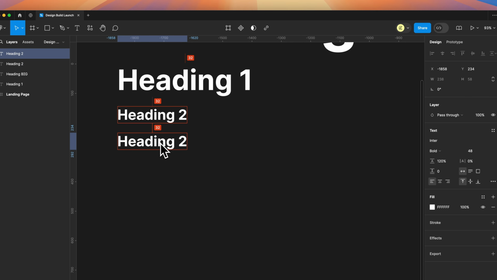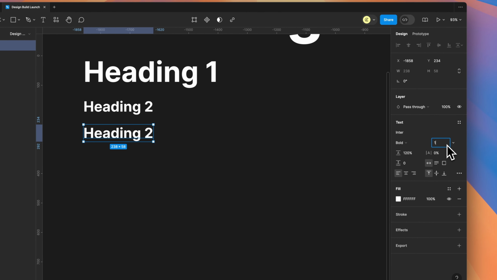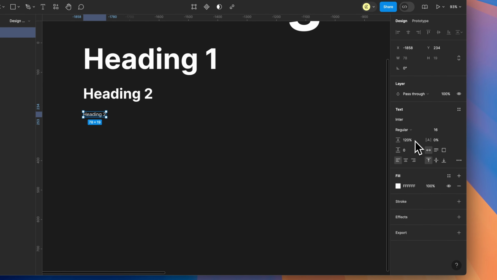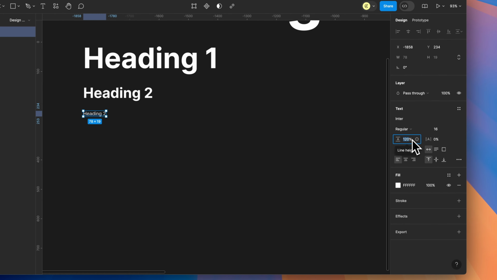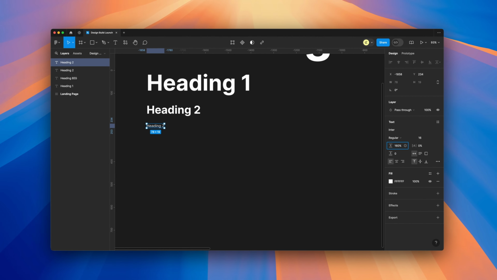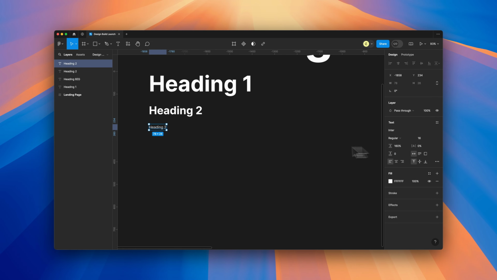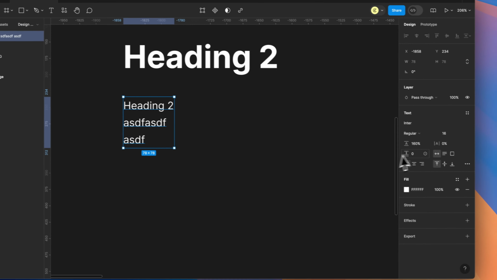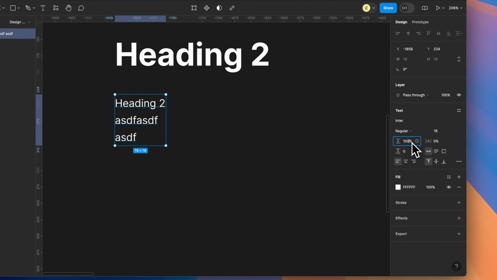Finally, we need a paragraph text. So we're going to set this back to 16, regular weight. And then for paragraphs, I like to have a little bit more line height. So we'll go with 160. Anywhere from 140 to 160 is pretty good. Let's just make sure when you go to another line, which paragraphs you usually do, you have enough space in between lines. So if I drop this down to 100, you'll see it's kind of smushed, harder to read.